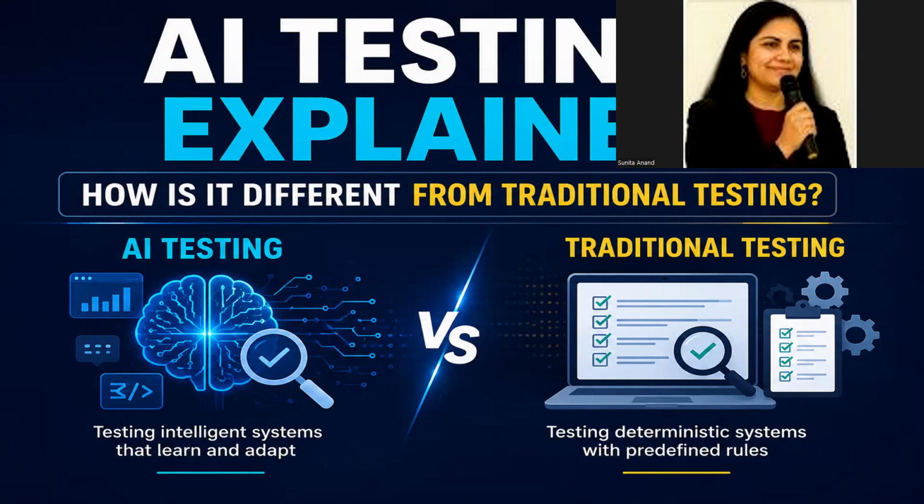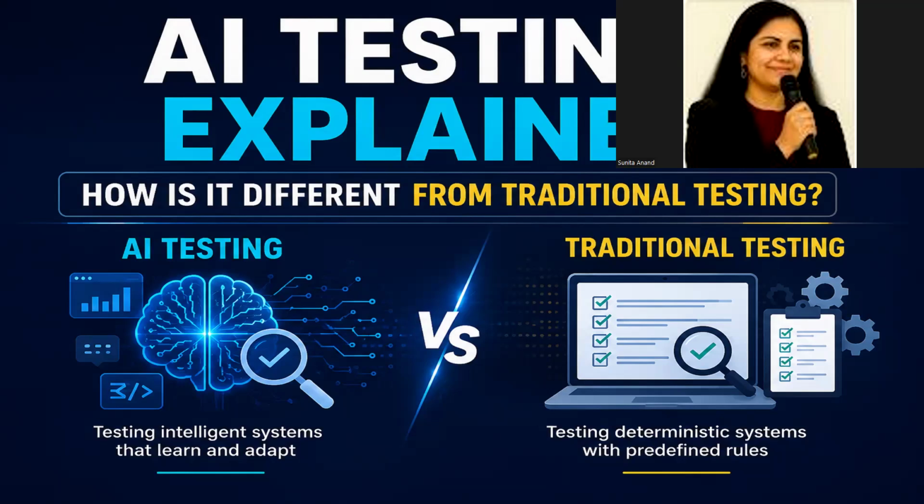In our previous session, we also learned that we have to test the AI applications. Coming to the AI applications, it can be our chatbots, it can be our RAG applications, it can be any of the applications built on AI, which are developed on AI. So in that case, we need to understand how we can test our AI applications. Do they give a definite output or do they give an indefinite output for a particular input? So let's learn the difference between our traditional testing and our AI testing.